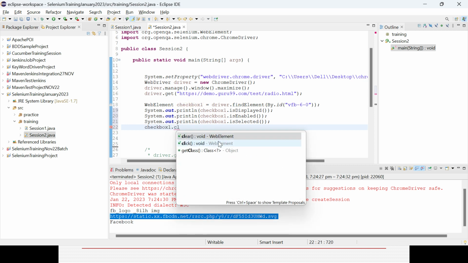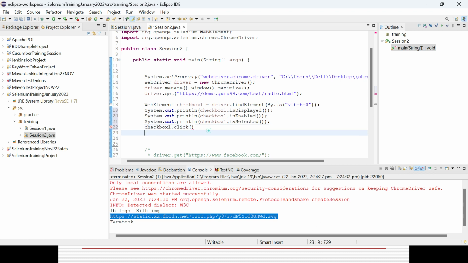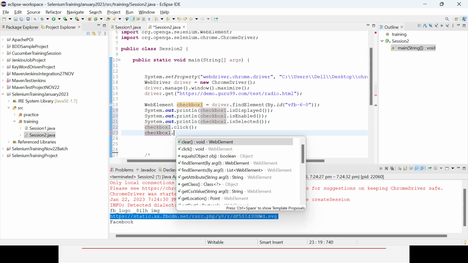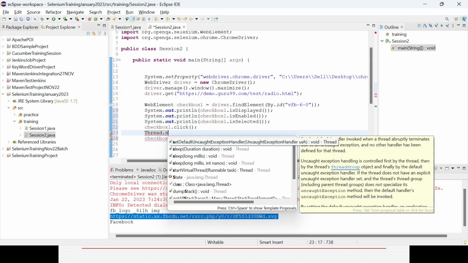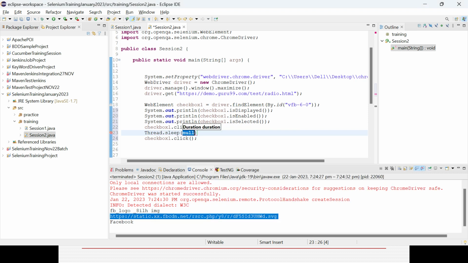The first time it will be checked. Even after that, if you want to check it again, you can just click it again. You can give Thread dot sleep so that you are able to see it, suppose say 3 seconds.